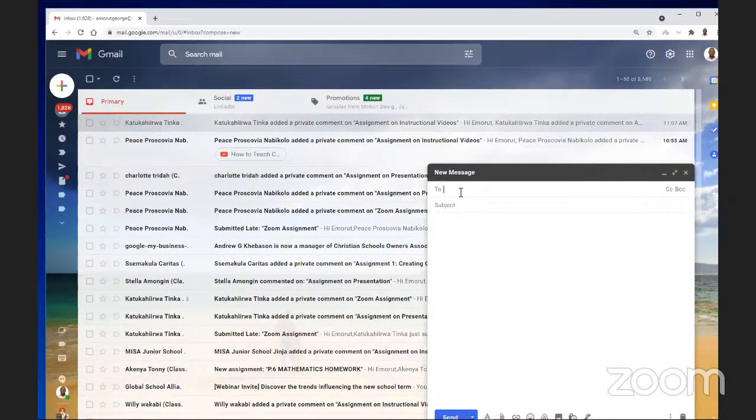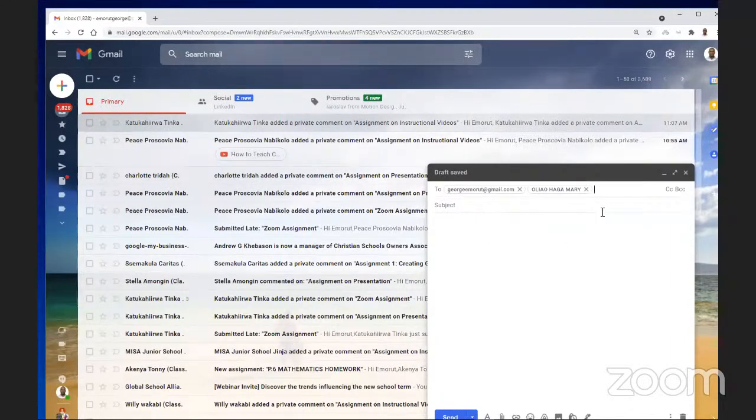But if you are going to send it to only one person, then you are going to type the person's email account here. For example, I'm sending an email to georgeemorut@gmail.com. I'm sending another email to maybe Olia or Hagamary. So these are now the recipients, the people I want to receive my email.